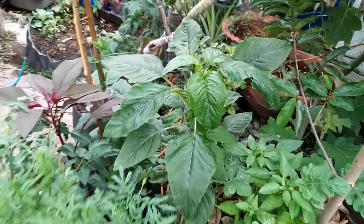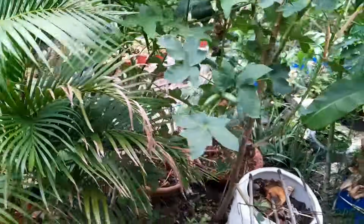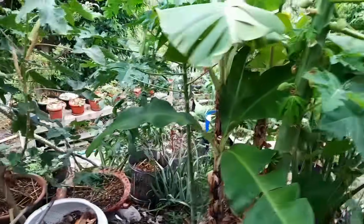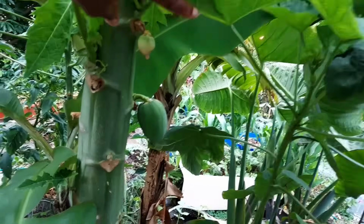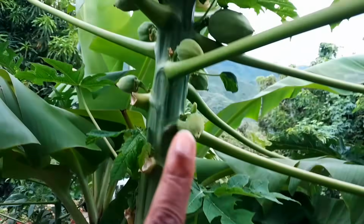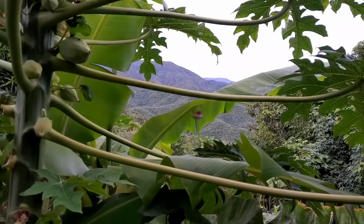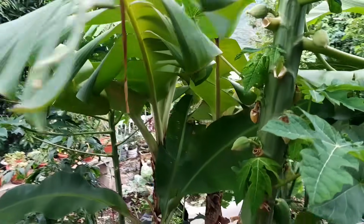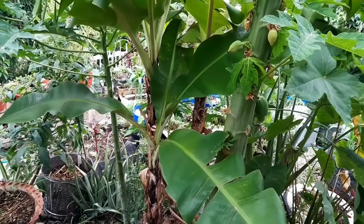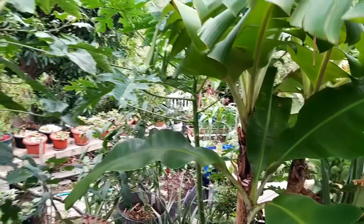Right here, you know what, I'm going to go right around here and then back into the garden so I don't have to reverse. So we have here our papaya. It seems as though it has a little bit of disease, but there are some fruits on there that are growing nicely. So I'm gonna take it out eventually, but I'm gonna allow those fruits to ripen. Here we have a garden helper. This is a spider, and they help to capture some of the pests. There's a leaf of life, our black cocoa and bananas right behind there. Those we've harvested bananas from before, so we hope to harvest more. And there is another volunteer papaya that is starting to bud as well.